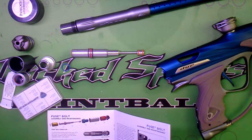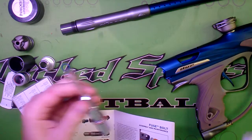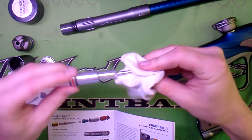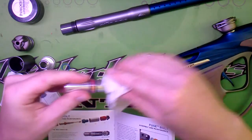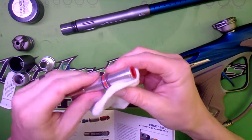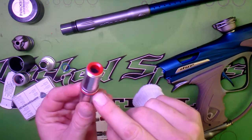Okay, let me get a rag. This thing's pretty greasy. I'll just use one of my son's socks here. Okay, I just take it and wipe all of the grease off, getting any dirt and debris off the bolt, checking the O-rings for bad wear. They're gonna wear kind of funny. This one wears kind of strange.